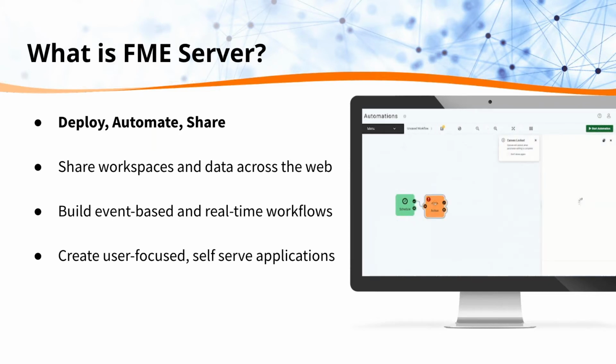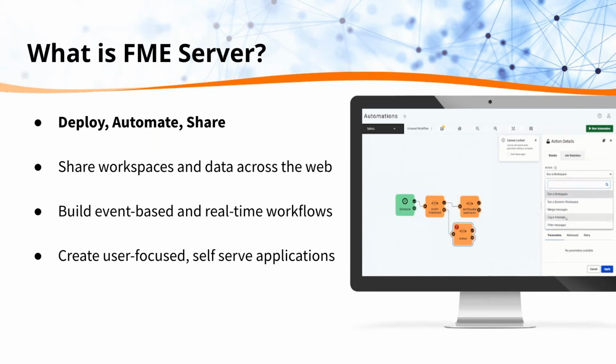The first would be performing actions in response to various events, such as running one or more workspaces on a schedule, such as this clip on the right-hand side. And you can perform extra actions afterwards, such as sending email notifications. The second core capability is easily building self-serve applications on FME Server that allow users to run workspaces and download or upload data according to their preferences without needing prior experience with FME. Additionally, FME Server can handle real-time data processing by connecting to your stream data sources, like IoT devices, and transforming the data as it arrives.